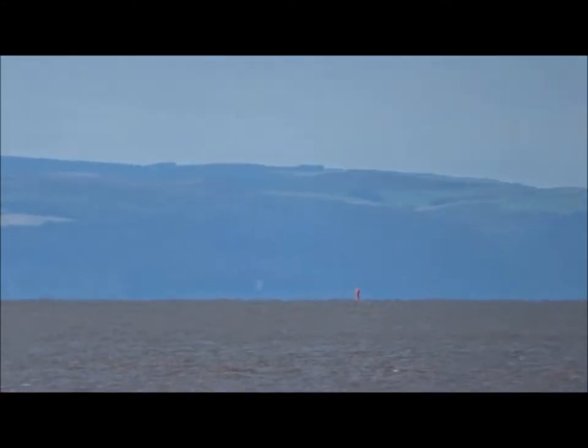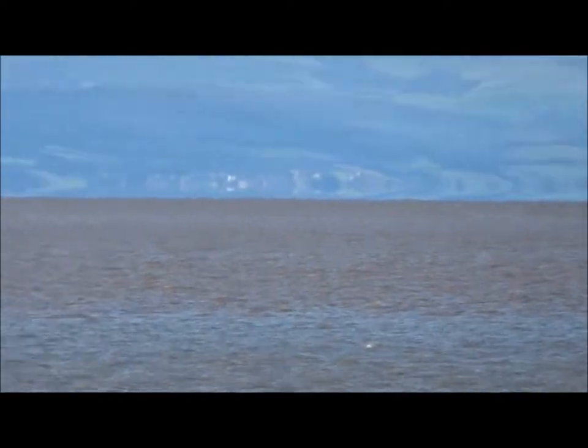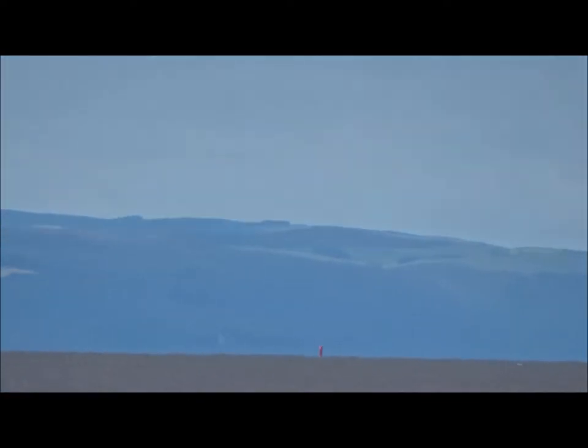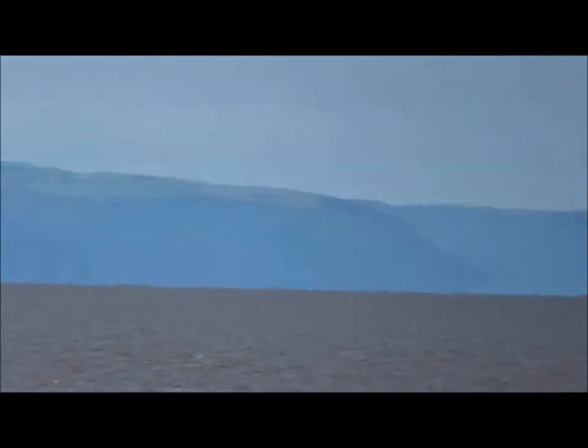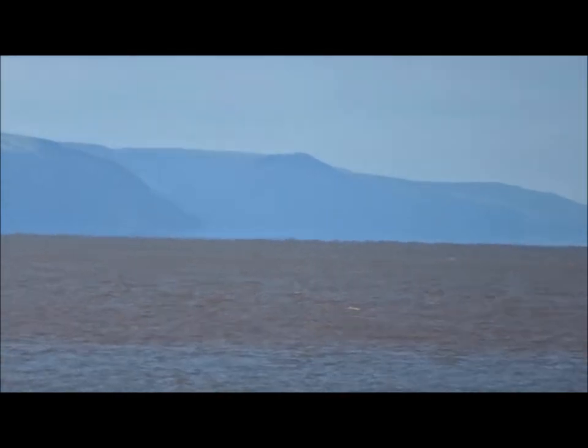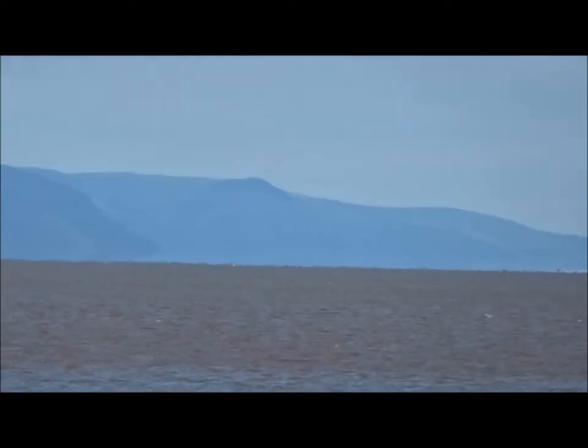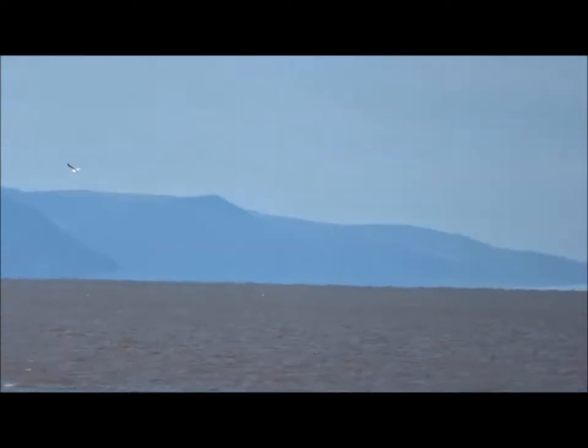Yeah, I walked all that. That's the bit I walked down to Minehead. There's Minehead. Somewhere down there, I reckon it is. Can't see for sure at the moment. I walked along the coast. Then Porlock's behind there, on Bossington Hill. That's the other bit of cliff top I done along there.